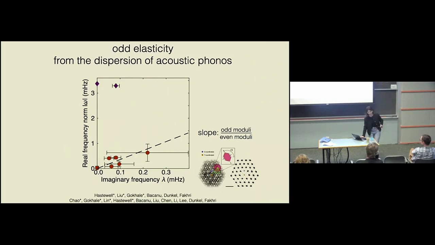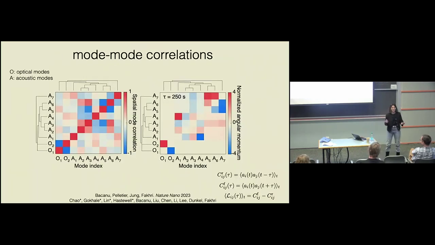There are a lot of things we can do with this. How much time? Oh my God, okay. I'm going to just very briefly mention that this has opened up the possibility for us to look at mode-mode coupling within the system, either spatial or anti-symmetrized temporal correlations. This is something that my group developed, so we can look at non-equilibriumness within the system. This type of spatial coupling can actually allow us to think about spin-orbit coupling within the system. These are, of course, the low modes.